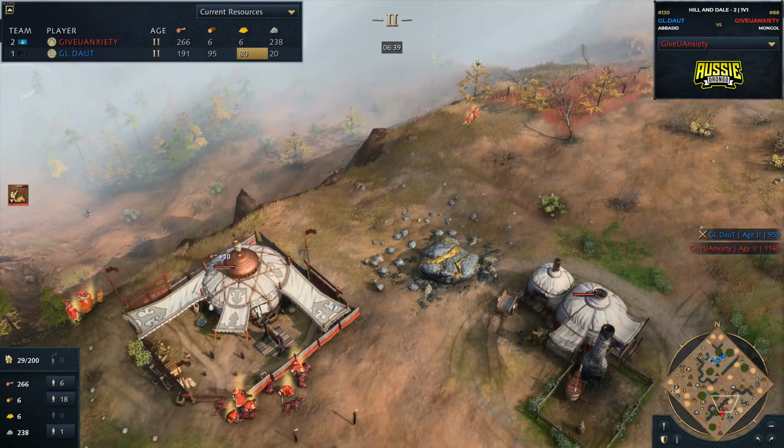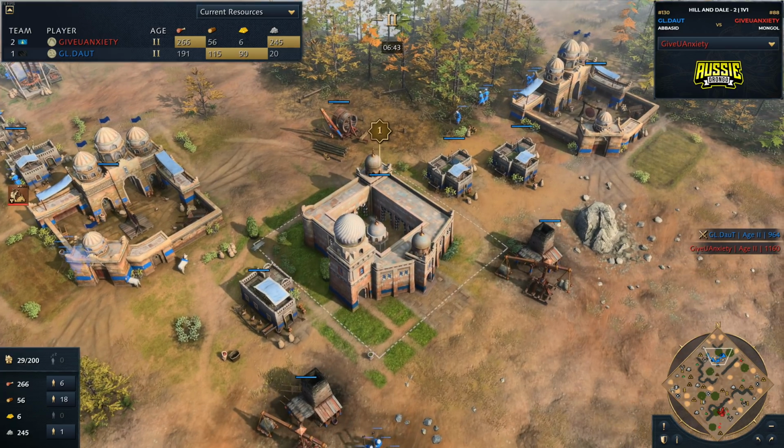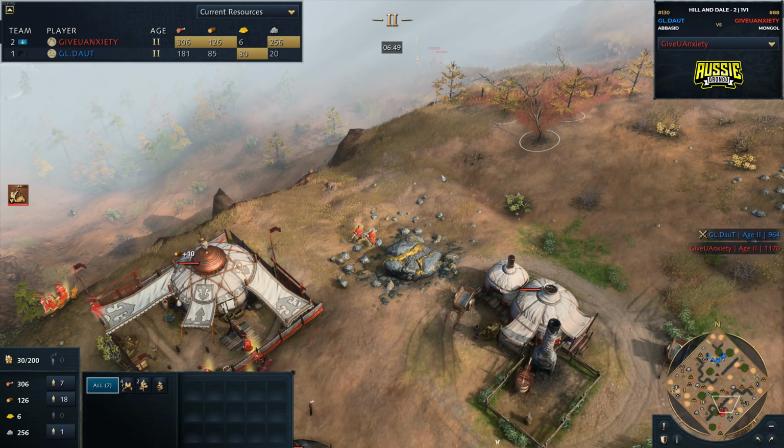I mean, we'll talk about it more as it happens, but essentially what's going to happen, the way it used to work. So for anybody unfamiliar with the new ram change, let's talk about GUA's town center and pretend that, you know, there's a push happening here.